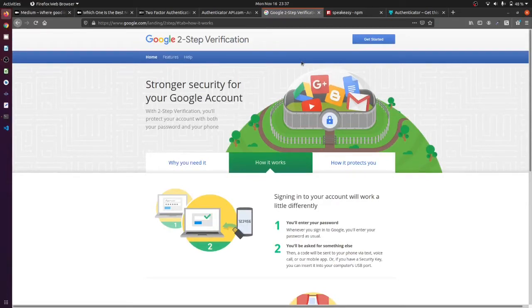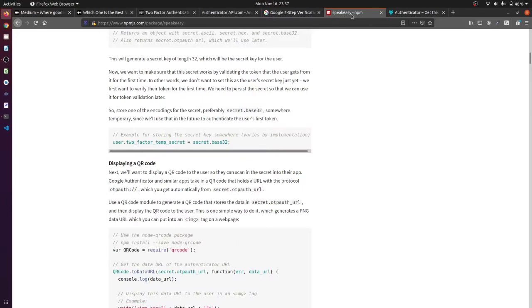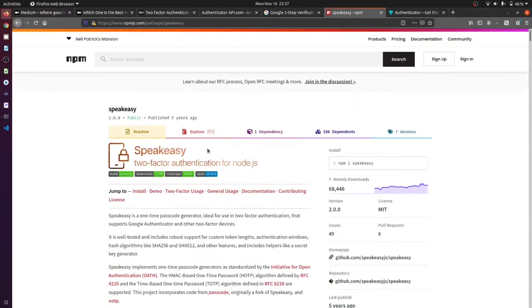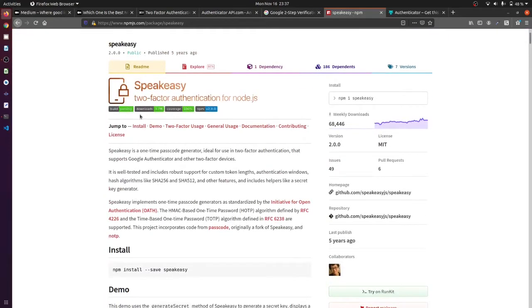So I will be using Node and a module named Speakeasy. Basically, Speakeasy is a library on npm which you can use to create the two-factor authentication.